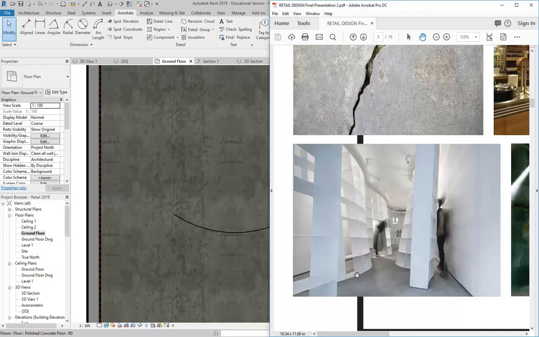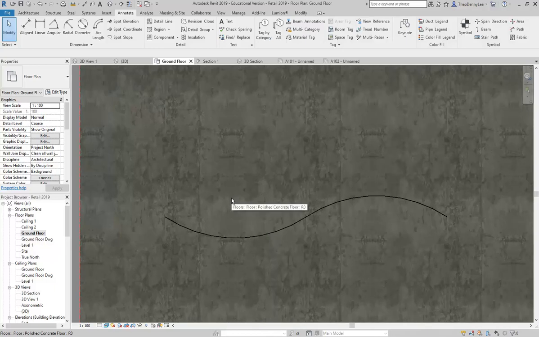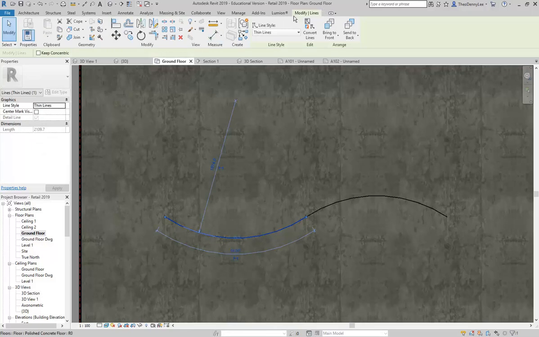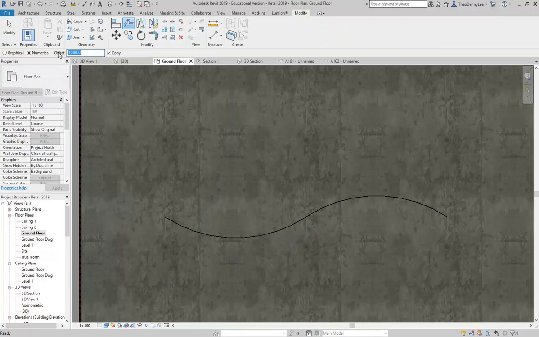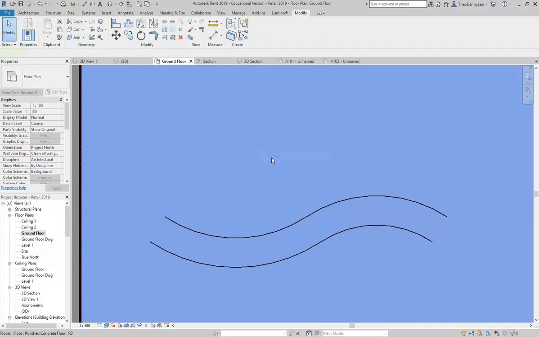Now I've got to set the depth of the shelf, and I'll do that again continuing with these detail lines. I'm just going to select one of them to take me back to the Modify tab, and I can get the Offset tool from there. I'm going to type in, let's say, 400 for the depth. Make sure the copy option is ticked, and then pick one of those lines, and then the other one to get my second line.